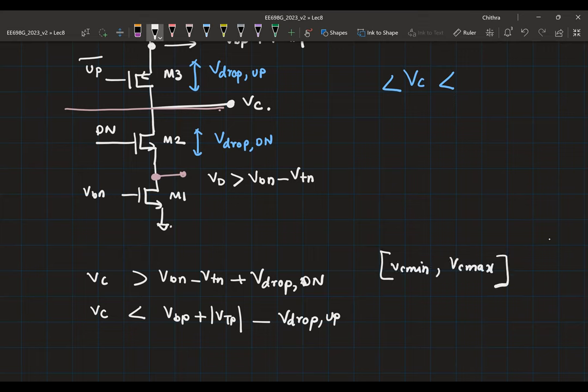Okay. So there is one more reason why we will want to keep the switches away from VC, and that is called charge injection. If I have a MOSFET, either NMOS or PMOS, with gate, drain, and source, anytime this transistor is turning on, a channel gets formed between the drain and the source, which means there are channel charges available. Now when I turn this off, this channel charge has to go somewhere and it will come out through the drain and the source. How much comes out on the drain side and how much on the source side will depend upon the impedance seen on both sides, right?